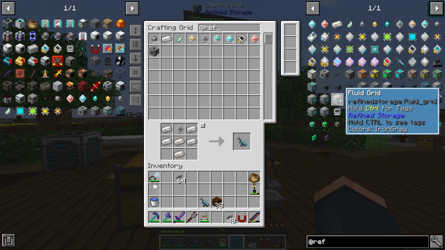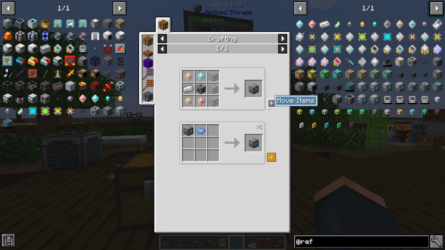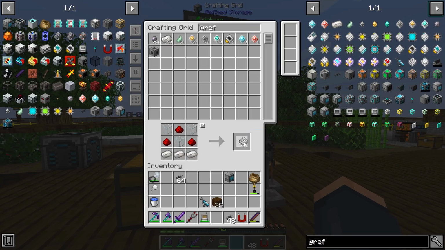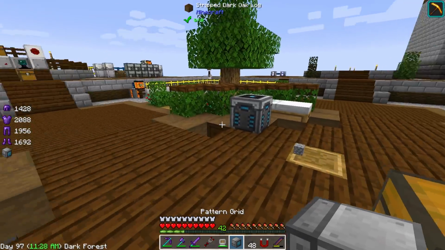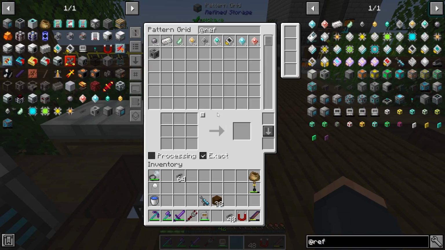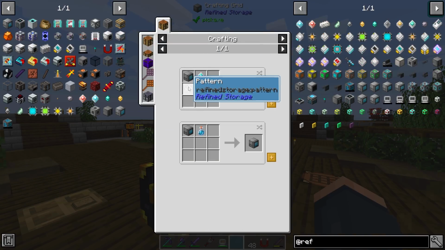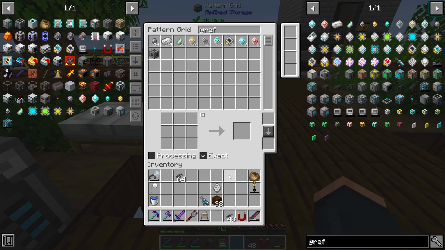So one of the big things we are going to need is a pattern grid. This right here, of course, requires a regular grid. And then we need the pattern part, which means we need patterns. We also need to autocraft patterns, all of that fun stuff. And then I'm going to place that right here for right now. That way it's out of the way. So first thing on the agenda, we need patterns. So yeah, we need to autocraft these. So our first autocraft should probably be patterns.